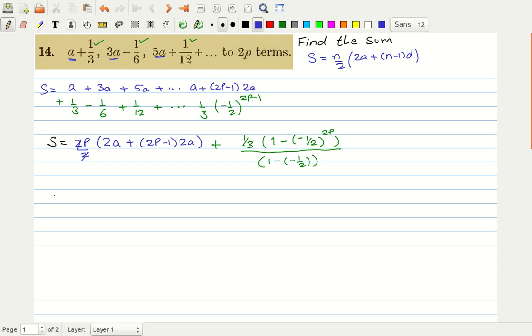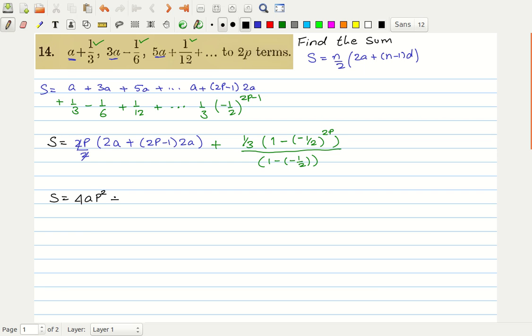So, the first term, you can see that S is going to be equal to 2a times 2p minus 1, which is 4ap minus 2a. So, this 2a will cancel with minus 2a, right? I hope you can see that. Anyway, you can expand if you want to. So, this 2a and minus 2a will cancel and you will be left with 4ap. So, 4ap times p is 4ap square, right? So, this is the sum of the arithmetic progression part.